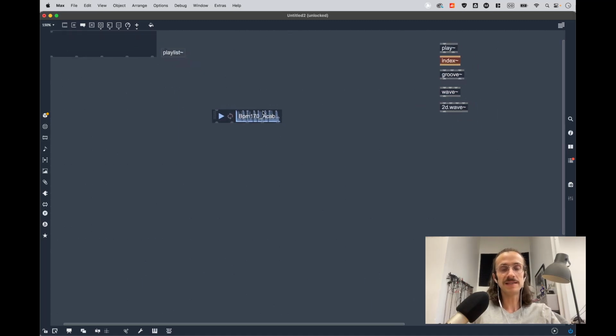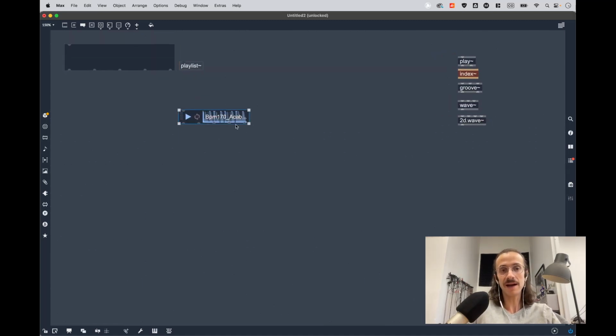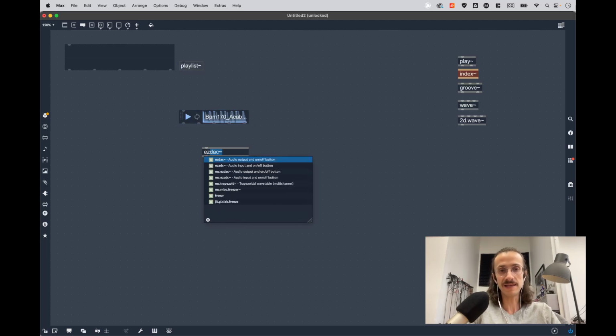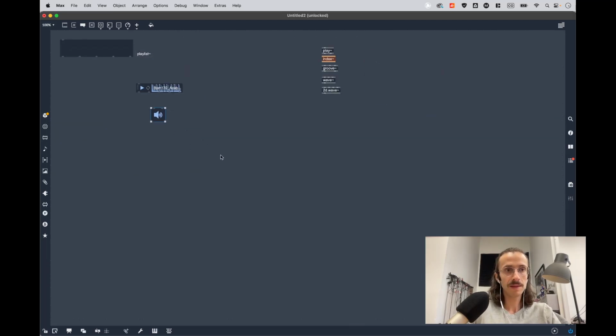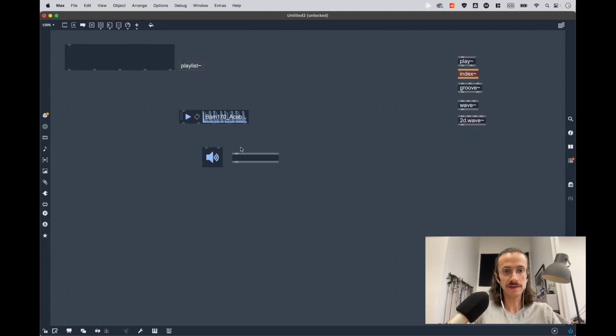So once you've got a playlist tilde in, we can pretty easily play back the contents of this file just by making an easy DAC and then connecting it up. There will be 2 channels on your playlist tilde object, even if it's a monophonic, 1-channel audio file. If it is, it'll just be the same channel duplicated. And now we can play back. What a fun little beat.